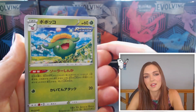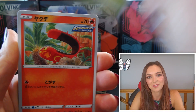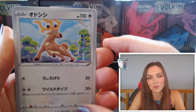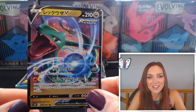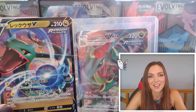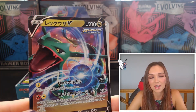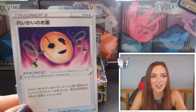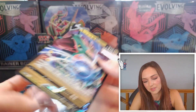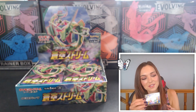Pack number four! Beautiful Skiploom — he looks just so joyous, so happy, that's really really nice. Sizzlipede looking very cranky — quite the opposite. Stantler with a gorgeous background. Oh what's this — Rayquaza V! We can pair that off with the VMAX. That is stunning, I love the holo on this one, it's so so pretty. I'm really happy to have that. And last up we've got Zygarde.